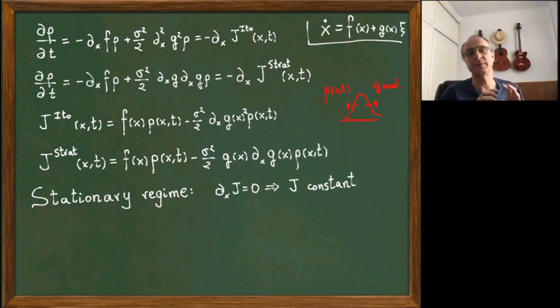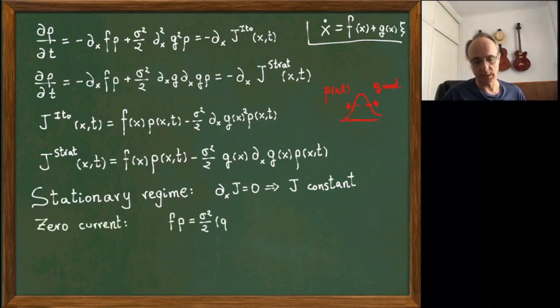If this constant is different from zero, this means that the whole probability is moving in one direction. This can happen if you have some non-potential force or a constant force, for instance, or a non-confining potential, things like that. Whenever the process X is confined in a finite interval, in 1D, this constant must be zero. So the most important solution is when the current is zero. This is called the zero current solution. And usually, as I said before, it is the only stationary solution of many stochastic differential equations.